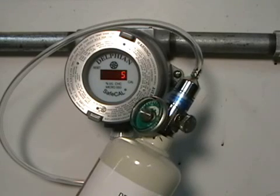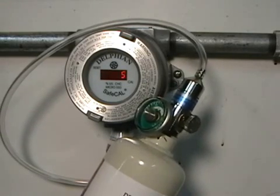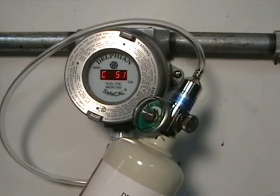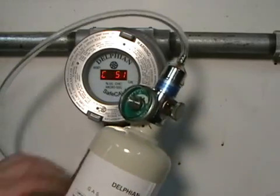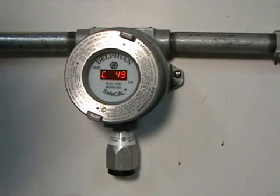This should take approximately 30 to 45 seconds. If not successful, an E222 error code will be displayed. If accepted, a C space 50 will be displayed, assuming that the cal gas that was supposed to be applied was 50% LEL. The use of transfer factors will also change the value shown on the display after a good span calibration.